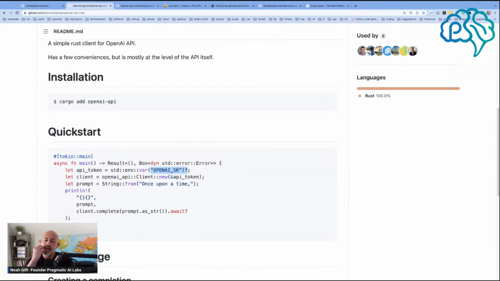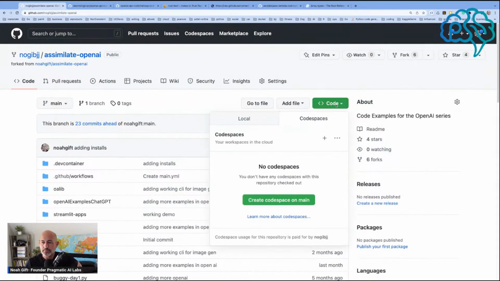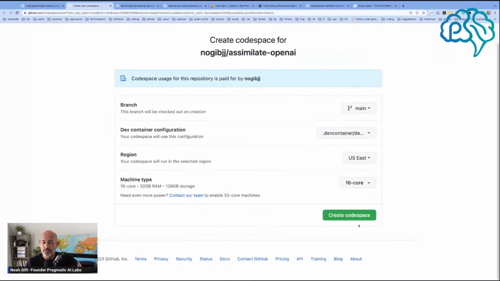So what I can do is actually try this out and see if it works. So I'm going to go over to Assimilate OpenAI here, and go to creating a new environment, and let's see what happens.